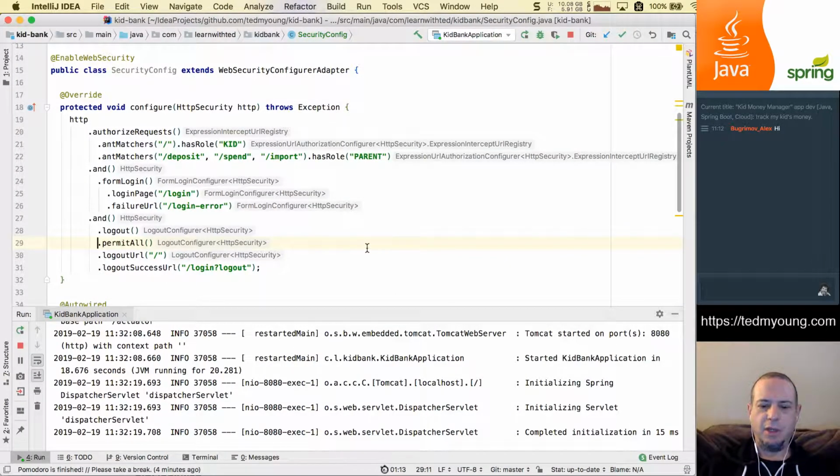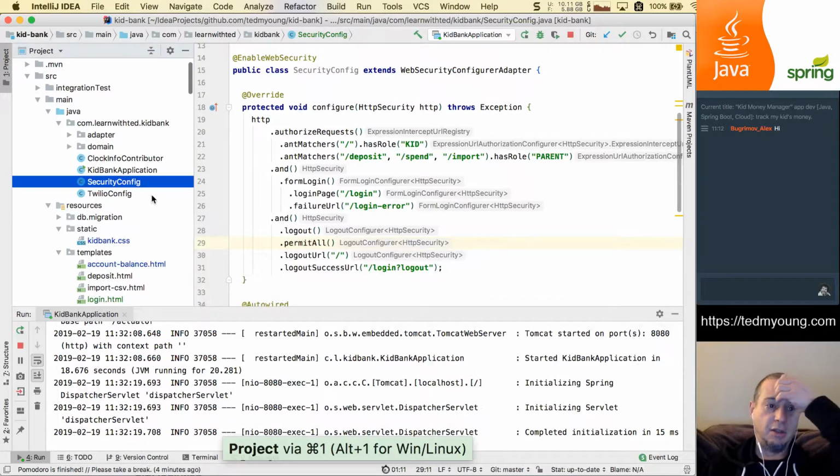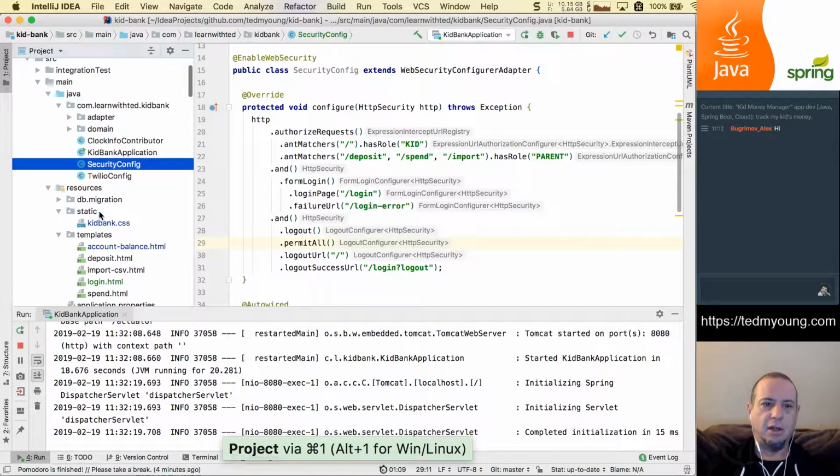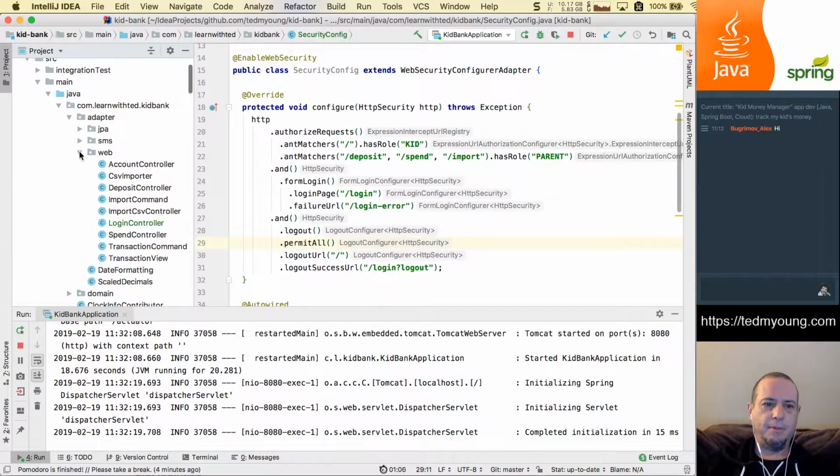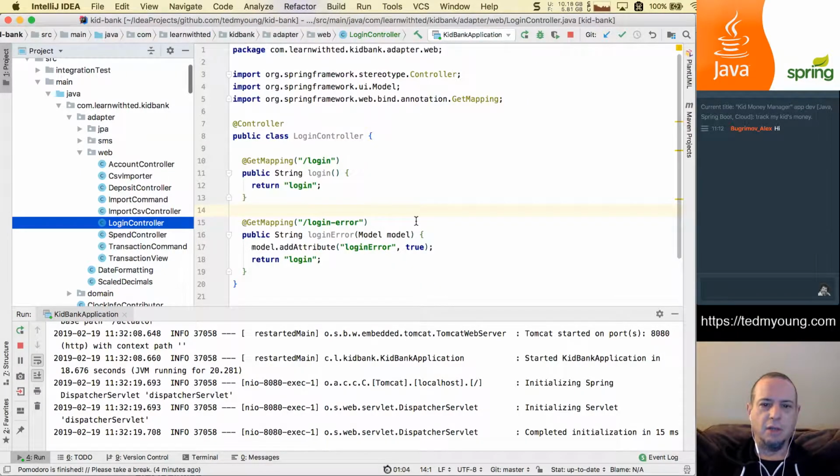Do I have a controller? All right, let's see here. So in our web adapter, we have our login controller. Right, so what happens is if we go to login, it just returns the login page.